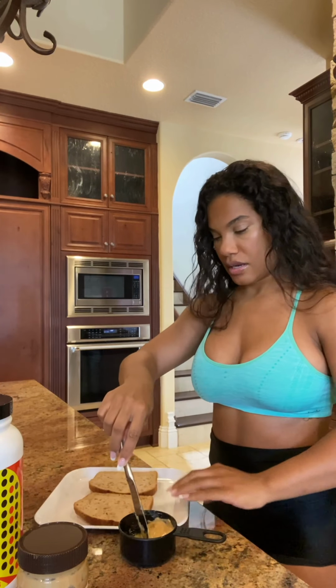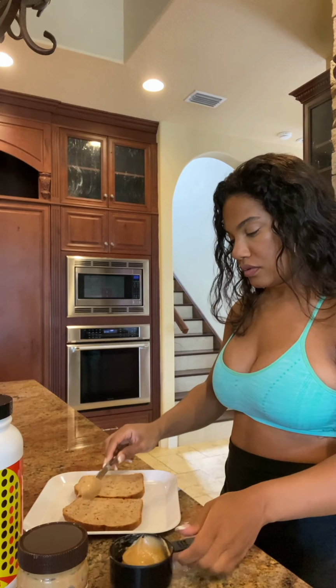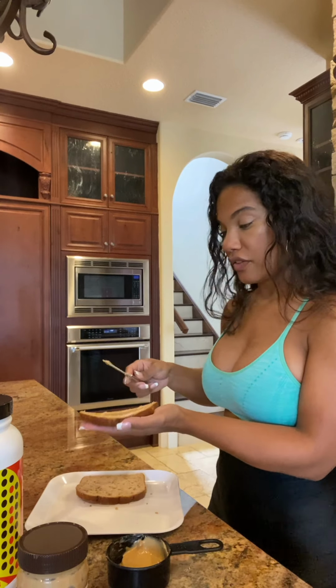I'm not gonna toast it. I don't need it toasted. You can toast it. I'm sure that would be delicious too. Maybe next time. Oh, you know what? Maybe I'll stick it in the air fryer to heat it up for a moment before I chow down. Y'all, this is perfect. Check this out. It spreads on, looks and smells, and well, I can't wait to taste it.